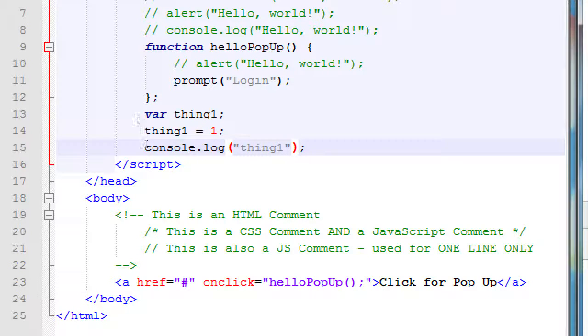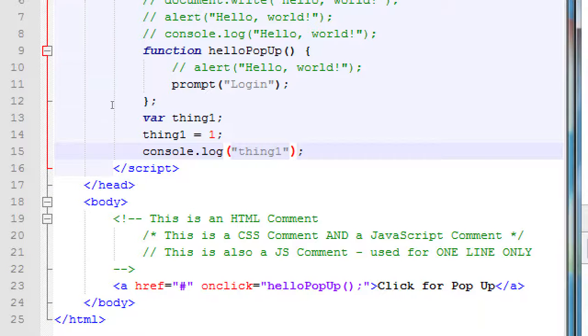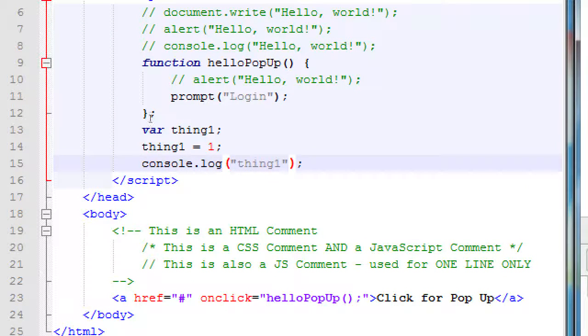You might have noticed that when we were doing alert up here and console log up here, in quotes we wrote hello world. So it wrote hello world, literally what we wrote. That would be known as a string. Within the quotes, it's a string. So it's not like opening the container and pouring out the water, it's just showing you, here's the container, not what's inside the container.